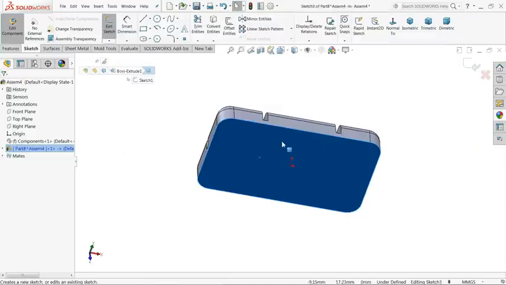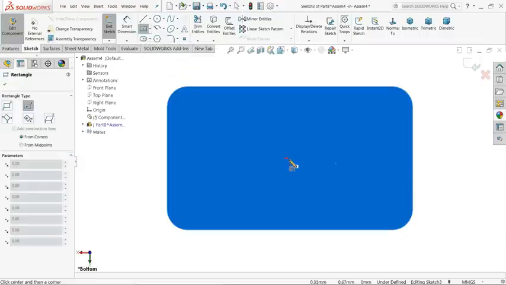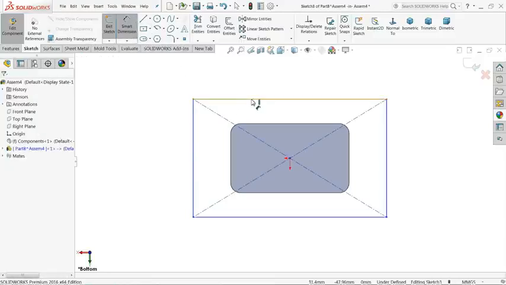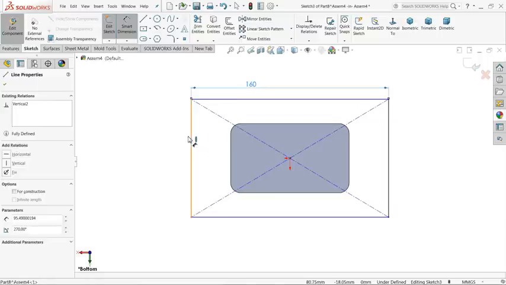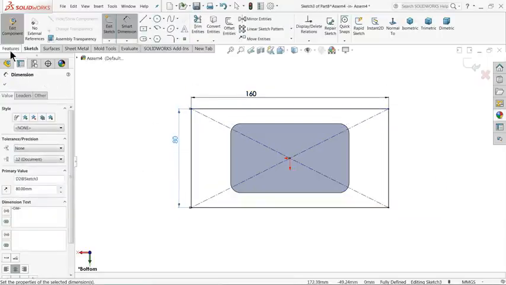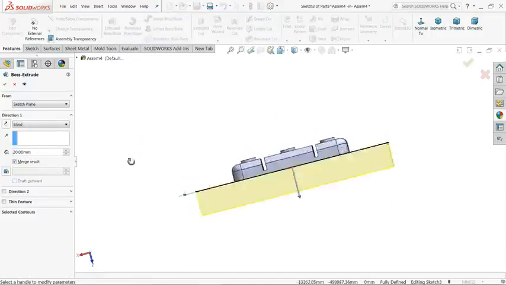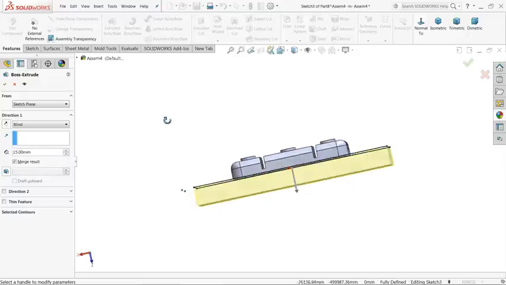Select this face, sketch, center rectangle, smart dimension, we took I think 160 millimeter and 80 millimeter, that's fine. Go to feature, select extruded boss, and 20 millimeter, that's enough. Even 20 millimeter is more for a mold.